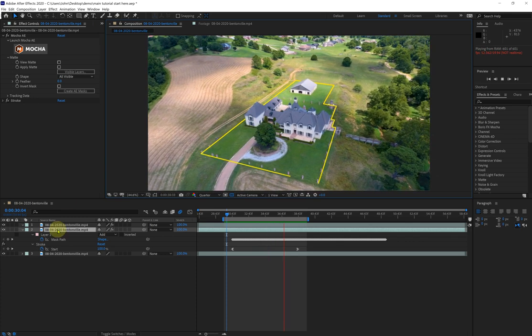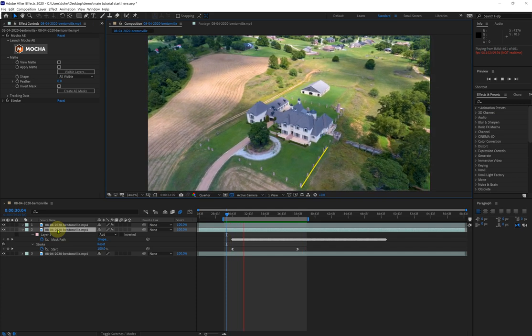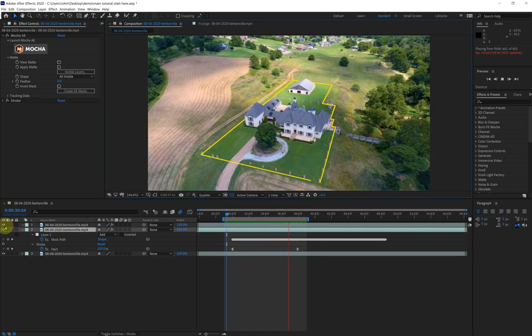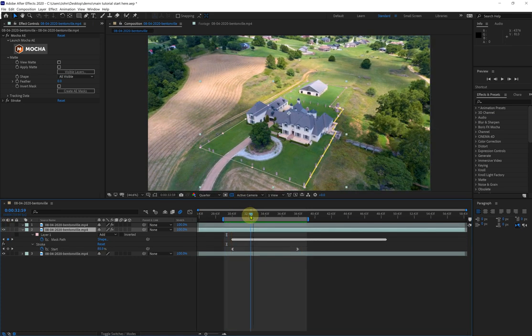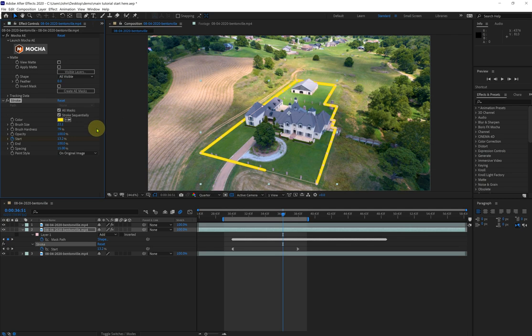In the interest of conversation, the second layer that you actually have the Mocha and the stroke applied to, you could actually apply a drop shadow to the stroke, blur it out. It does make it look a lot nicer, a lot cleaner. Okay, but you can see how with this effect, it isolates. When we add the last mask, it actually hides the stroke. As far as on the stroke, you can always go back to it and kick up what your stroke size is, anything like that. Okay, you can make it as big, as yellow as you want, any color that you want, so no worries there.